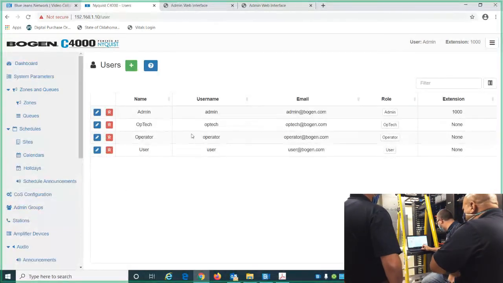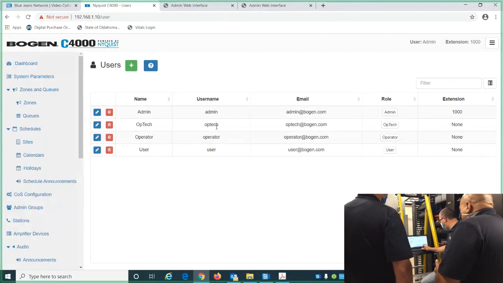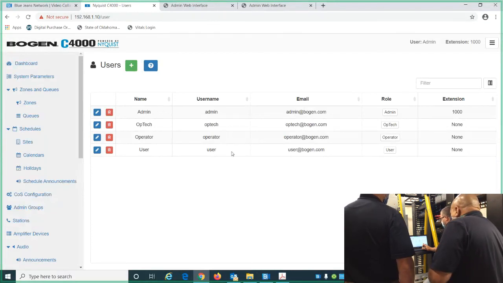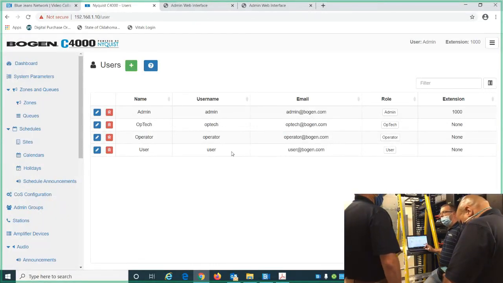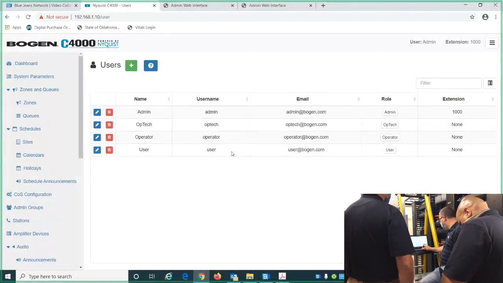Like I say, these are in there by default. The OB tech, operator and end user, I don't even have those logins. Those are in there by plugin. So if I'm on site and plug in a laptop and I need their assistance, they use those when they remote in. They put them in there so you can look at them and see what the differences are. That's why they have one of each type in there, because they're always going to log in as an admin if they need to.